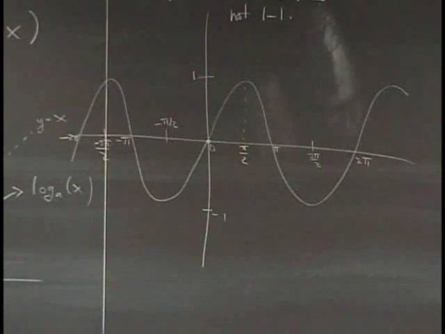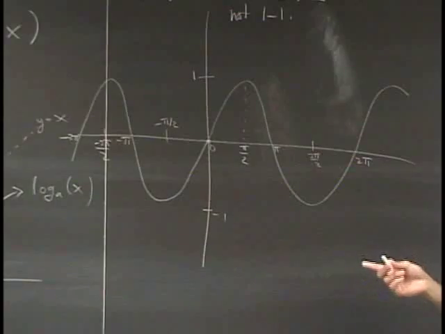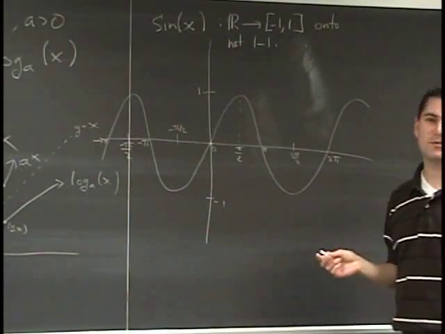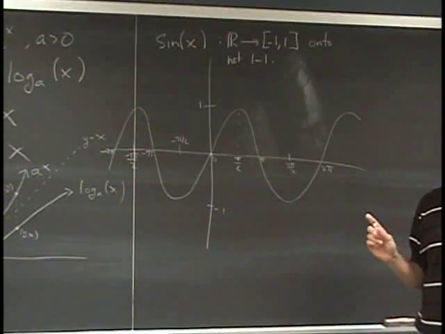Okay, this kind of puts a crimp in our plans, right? Because we wanted to talk about inverse trig functions. And inverse functions only exist when you have a function which is both 1 to 1 and onto. We have onto, but we don't have 1 to 1. How do we solve this problem? Well, we cheat. That's what you do in math. When you can't do something, you just pretend you could. Now, how could we? Well, we have to make the function 1 to 1. How do we make this function 1 to 1? Well, we just restrict the domain. We just make the domain small enough that it is 1 to 1.